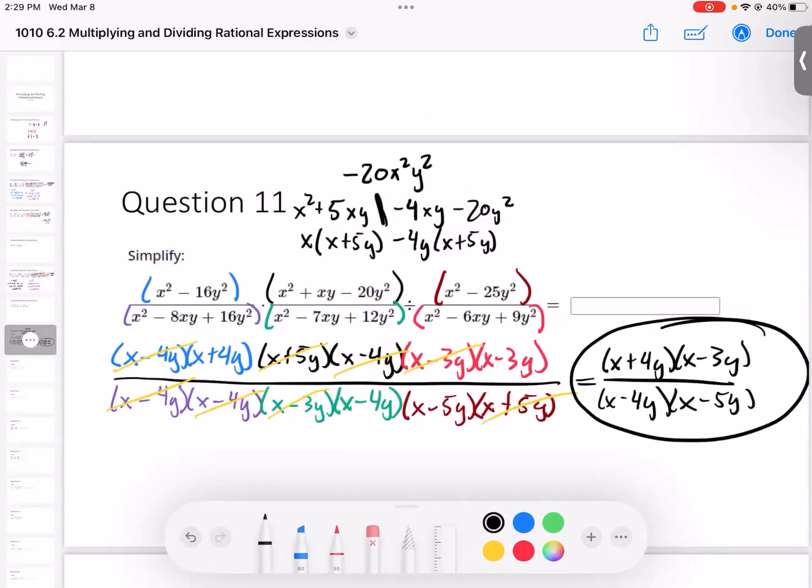So do you guys have any questions you'd like help with? Okay, I'll let you work on your own then. This assignment is kind of short, which I guess is a good thing because each question might take a little while with all the factoring, but there's about 12 questions for this assignment.